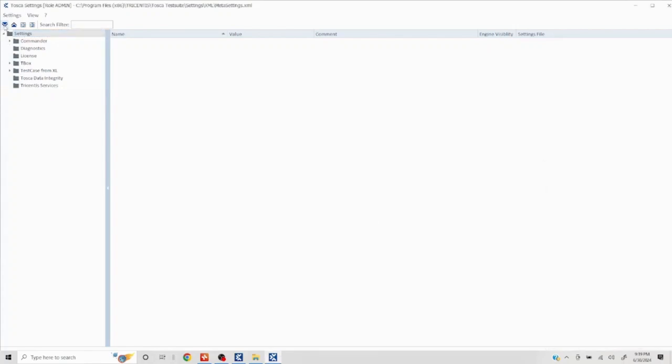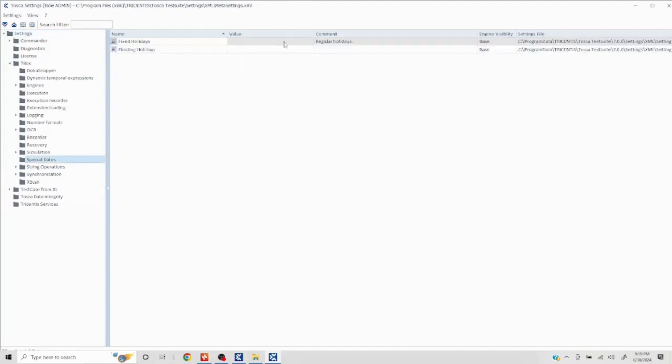For that you go to settings, you go to TBox, and here you will find a section called special dates. Here you have to mention the holidays which you are going to consider. First, we are going to take the 4th of July, so your date is going to be the date and then whatever your month is. If I mention this, then it is going to consider this a holiday on top of Saturday and Sunday, and whenever we are talking about work days, it is going to skip this. Now if I want to mention multiple holidays, I can mention them using a semicolon here. So if I put 0807, it is going to consider the 4th of July and the 8th of July as holidays.